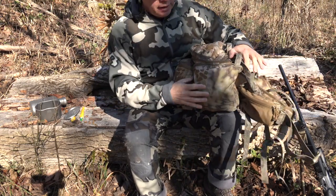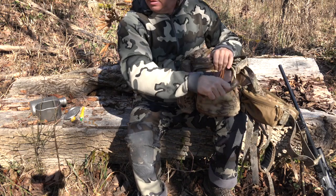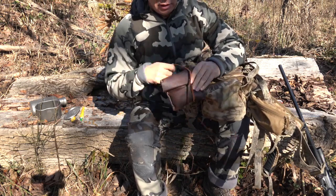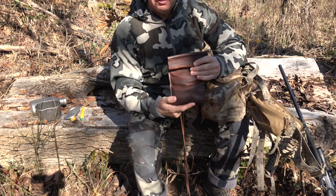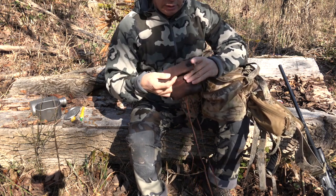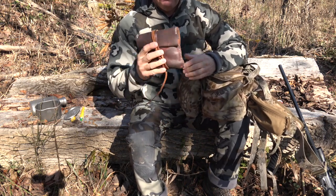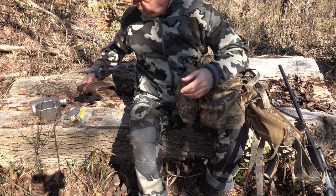Coming to the other side. Here I have my fire bag. This is a Lawson leather tender pouch. If you're interested in one of these, make sure you send me a message, and we'll talk about getting one made and price and all that kind of stuff. But I have done a separate review on this. This will be coming in a few days, so make sure you watch for that.